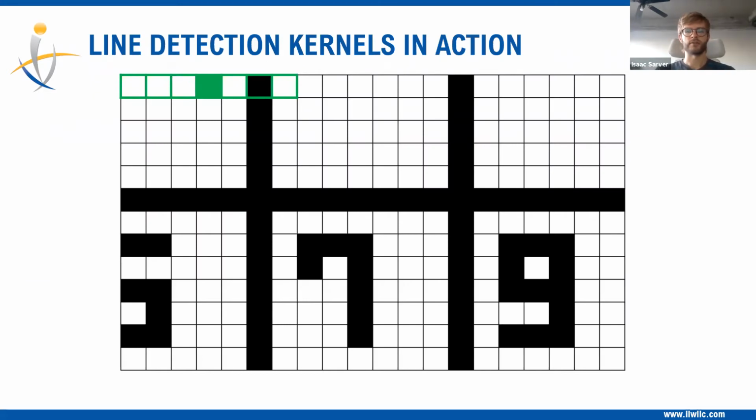To understand more how the kernels are detecting the lines, let's zoom into this pixel by pixel version of a table. So we want the kernel to pick up on the lines traversing the current image, but ignore the digits within the cells. A vertical kernel, as seen here, will have a target cell in the middle and only mark a pixel as being part of a line if all the pixels adjacent to a certain length, both above and below the target, have the same value. So as the image is traversed, the first few pixels here are ignored, but once it reaches the line, it will mark that pixel as being part of the line and continue its process across the whole image.